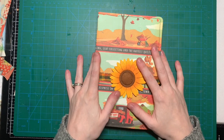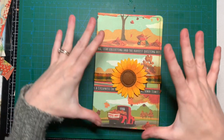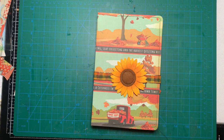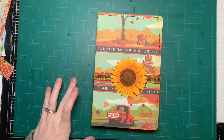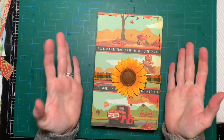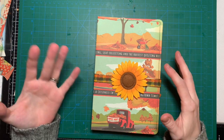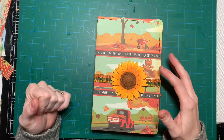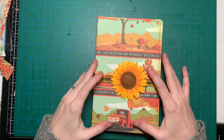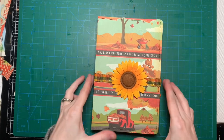And then I want to craft with you guys and make the same one, but for my Christmas photos, because I took a lot of photos on Christmas Day with my family and I love making photo albums. I also scrapbook, but I haven't done that in a while. I just prefer to make my own photo albums or mini albums from scratch. And this is the latest one I did. So I want to show you this.